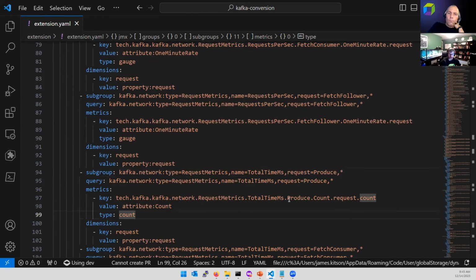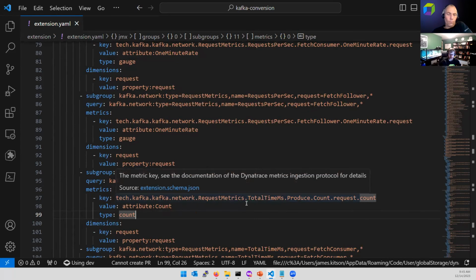So this is an example of this metric here. This is going to be something that is always going up when it's being reported through JMX. So if we were to set this as a gauge, we would see the number going up constantly. By setting it to a count, we have the change between the different monitoring intervals reported. So we basically see the change, that's the important part.